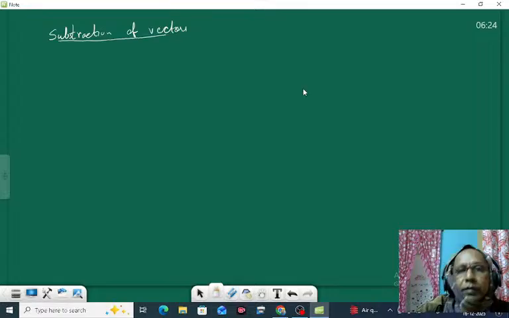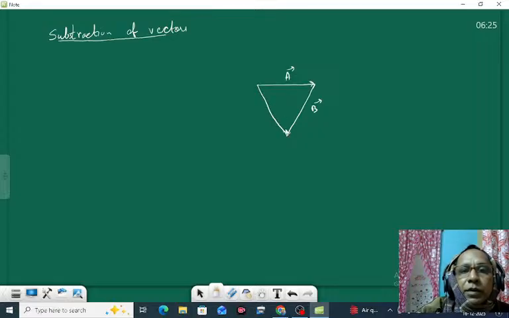How to add? Suppose this is vector A, right? And there is another vector, suppose this is vector B. You see here, if we join the initial point of the first vector and the terminal point of the last vector, we get the resultant A plus B. You see, this vector is the A plus B vector. This is the resultant vector, and we call it vector R equal to vector A plus vector B. But now we change the direction of B, this B in this direction.